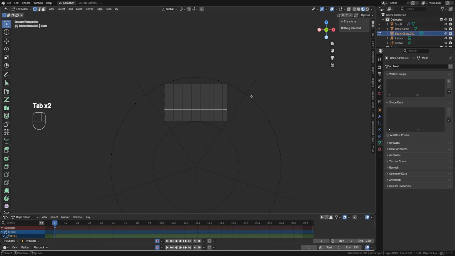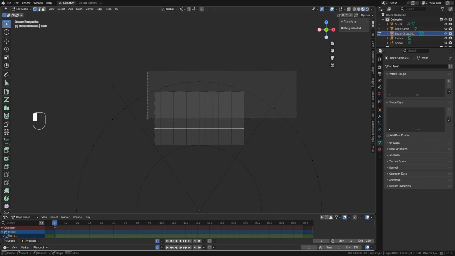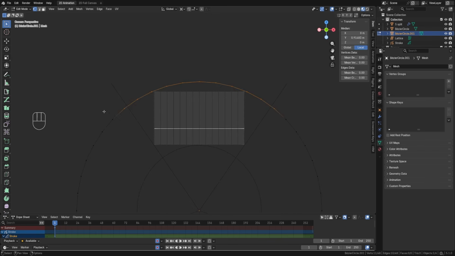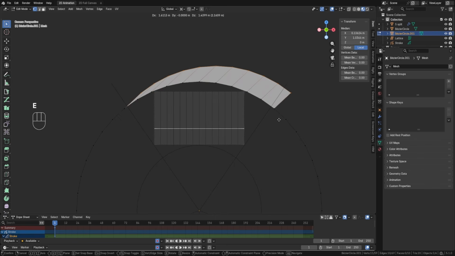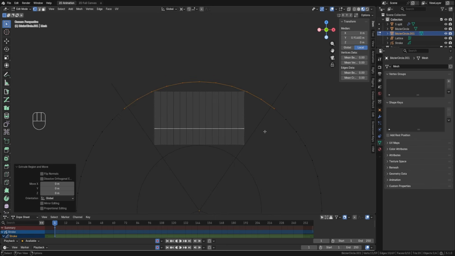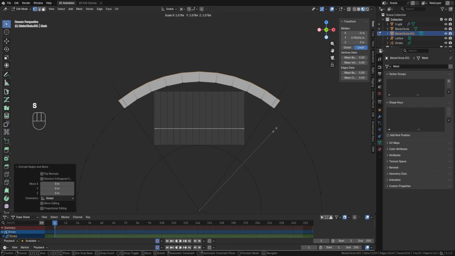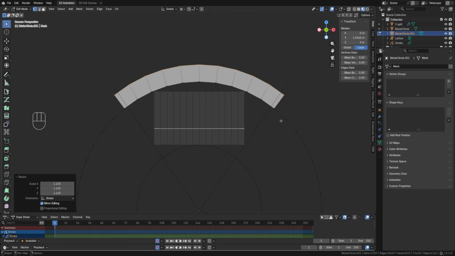Then I'm going to go into edit mode of the circle, and change my transform pivot point to the 3D cursor. And now I'm going to select all these points along the top that I want to see where they are. I'm going to press E to extrude, and right click to cancel, and then I'll scale. And since I'm scaling relative to the cursor, now I can more easily see where these points are.